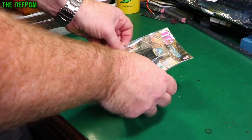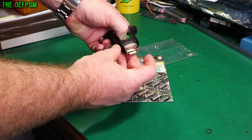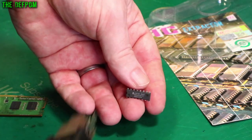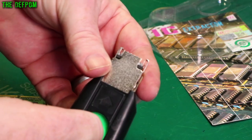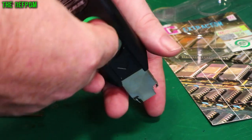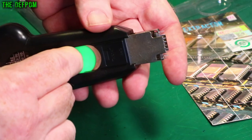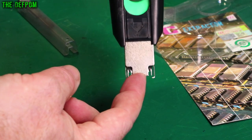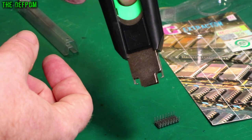It's an IC tractor - for doing DIP ICs apparently. There's a RAM IC which I've got sitting here in a tube. It looks like you push it that way to release it, and it will hold like that. Then you can pull with these - so it holds onto it. When you're holding onto it, it will pull against these to lift it out of a socket or out of a PCB. Obviously out of a socket is what the intention is. So that releases it and that pulls it.